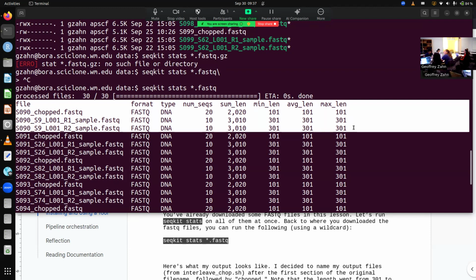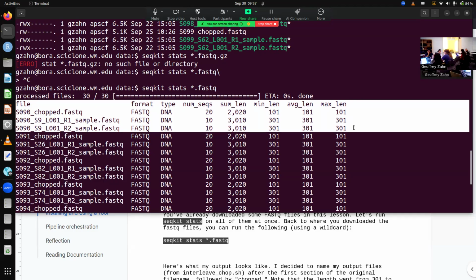What's it telling us? This is our little sanity check for our interleave chop that we ran. But we don't just trust that it worked, right? Here we are checking. I'll explain the whole narrative. The original was 2 files, read 1 and read 2.